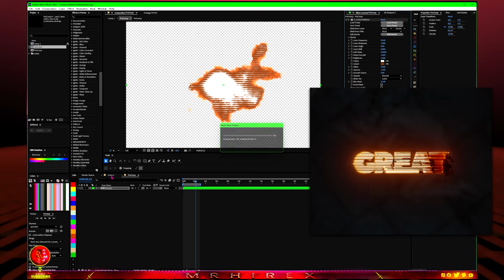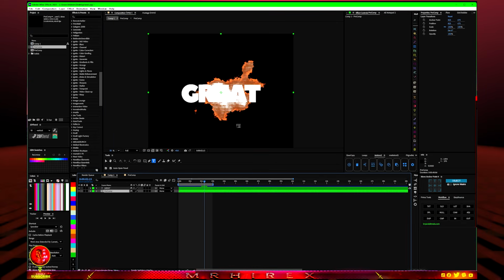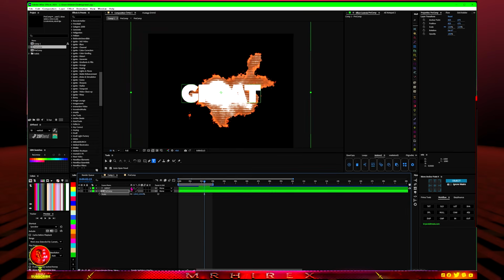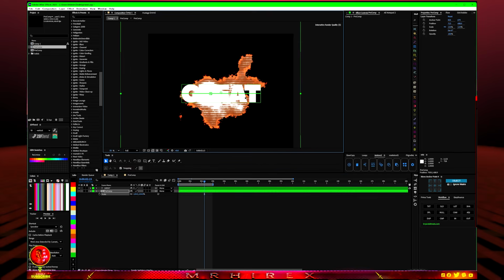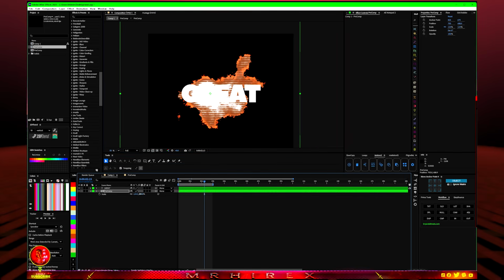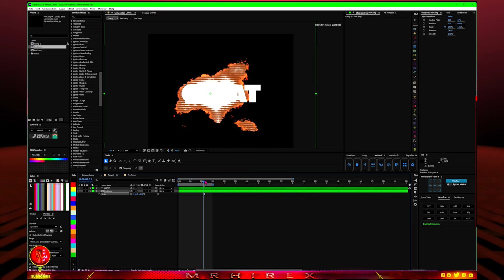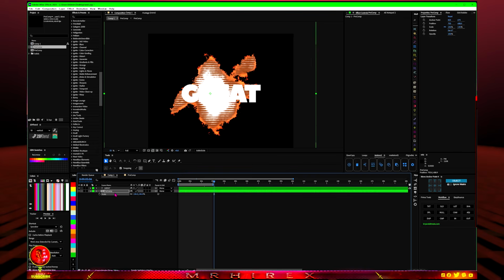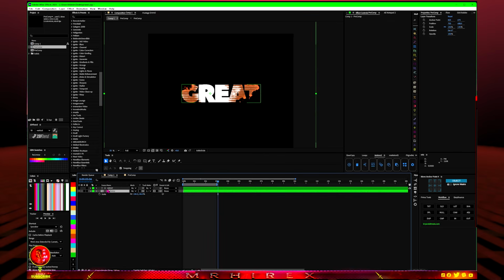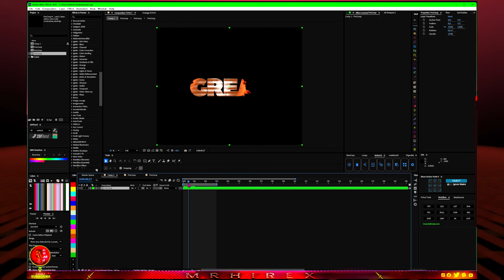Now let's go back into the main comp. Now resize this, and make sure you bring it to the middle of this and resize it again. So you can see this is what you have. Now what you have to do is go to your toggle switches and modes and just drag this to the text. So you can see we have this nice reveal here. This is what we have. You can see the animation.